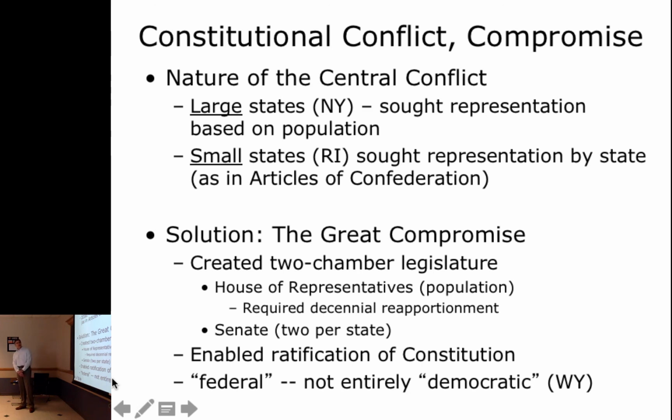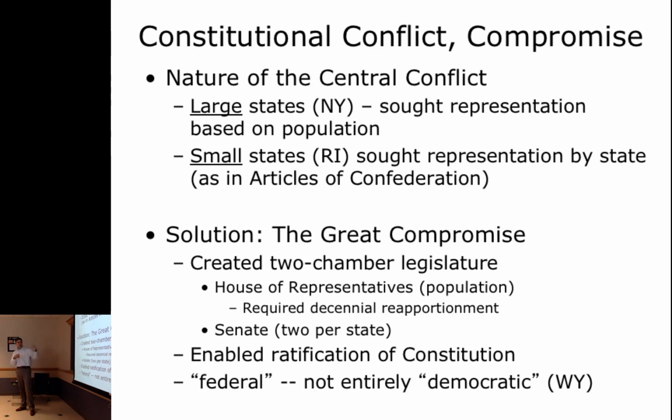Okay. Constitutional conflict and compromise. This is another aspect of this new federal system. Trying to make one state out of many, right, was no easy task. One of the big problems was representation. So you're familiar with this, I'm sure, that large states like New York and Virginia wanted a legislature that was based on population size, right? Because they would have more political power. And small states like Rhode Island and Georgia were very much seeking to have representation by state. Okay? So they would have just as much power.